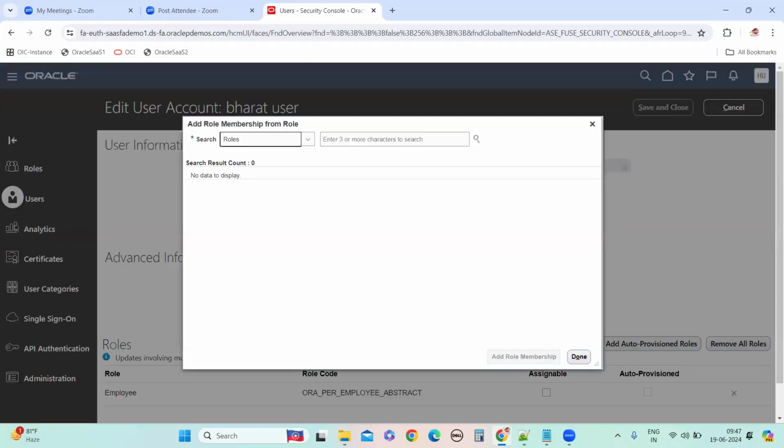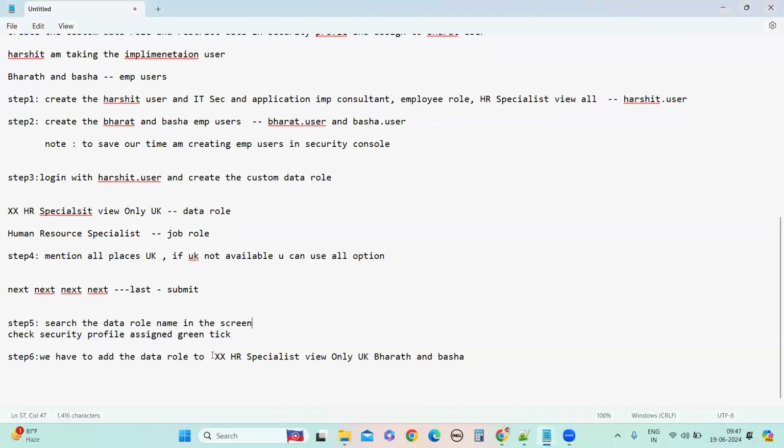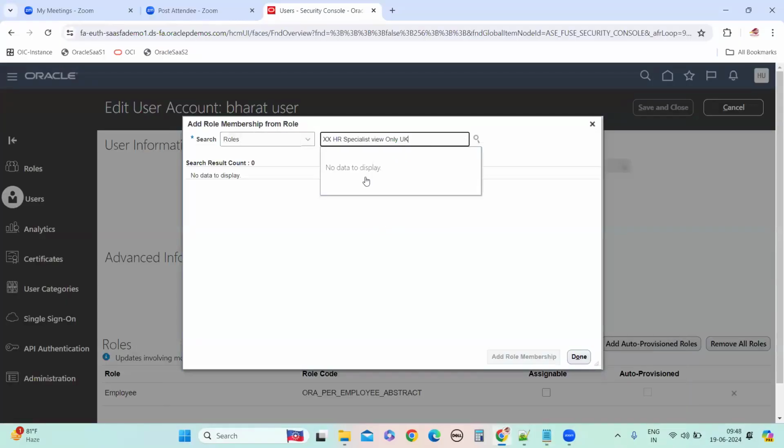Add role. It is not coming. The spelling you initially gave was wrong.